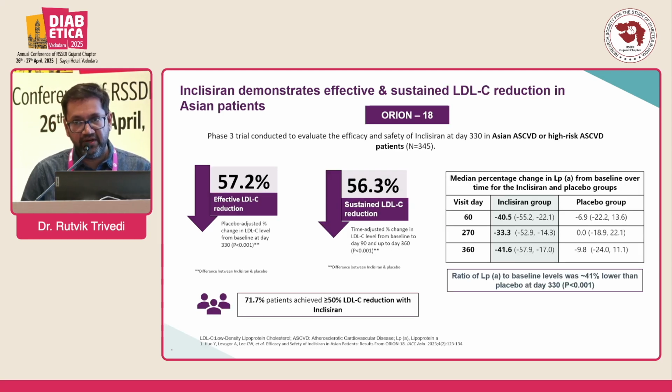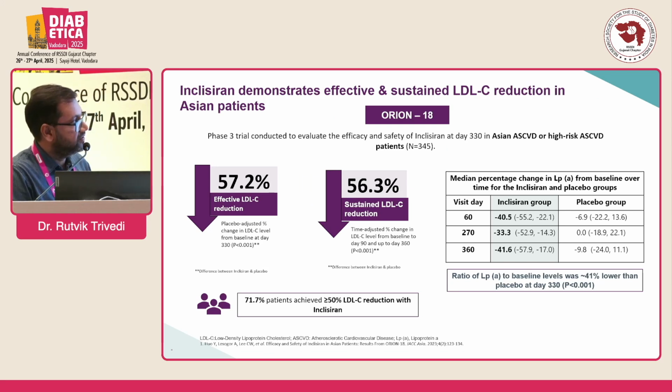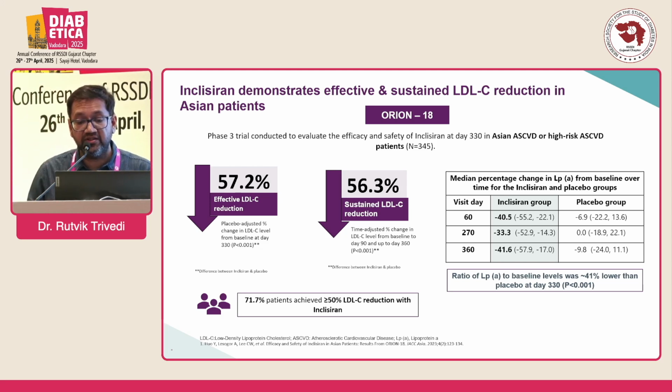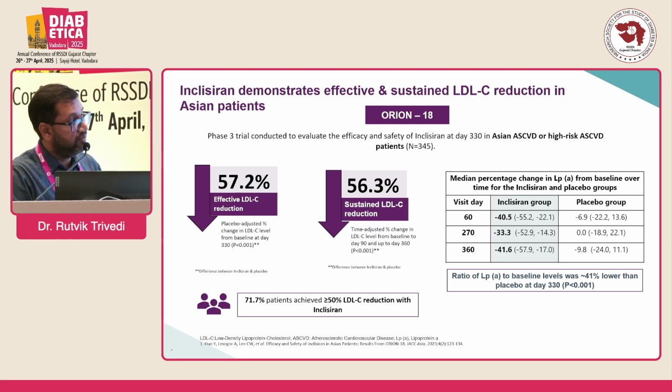Do we have data for Asian patients? Yes, we have data for Asian patients. The same results were repeated. In fact, here there is 56 to 57% reduction of LDL at 1 year, and 70% of patients again achieved the LDL reduction. Importantly, there is also an associated lipoprotein(a) reduction by 40% in the first year.